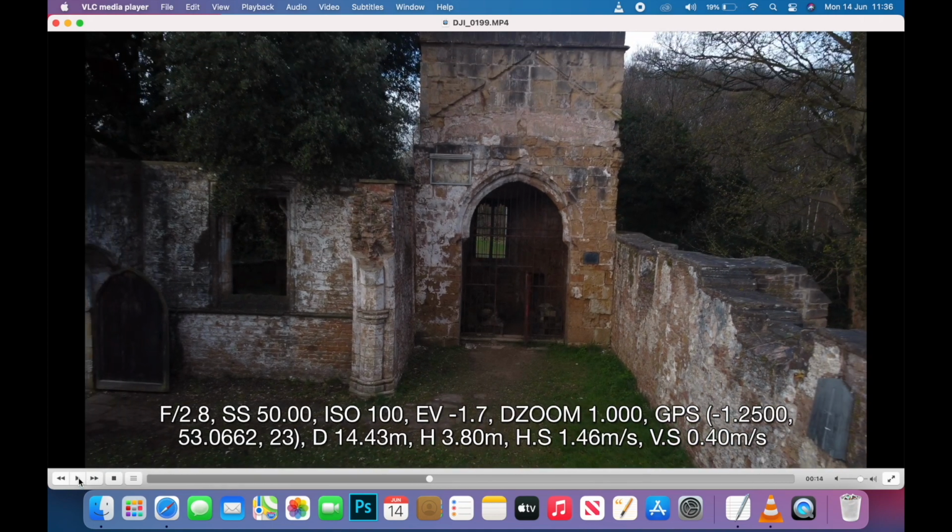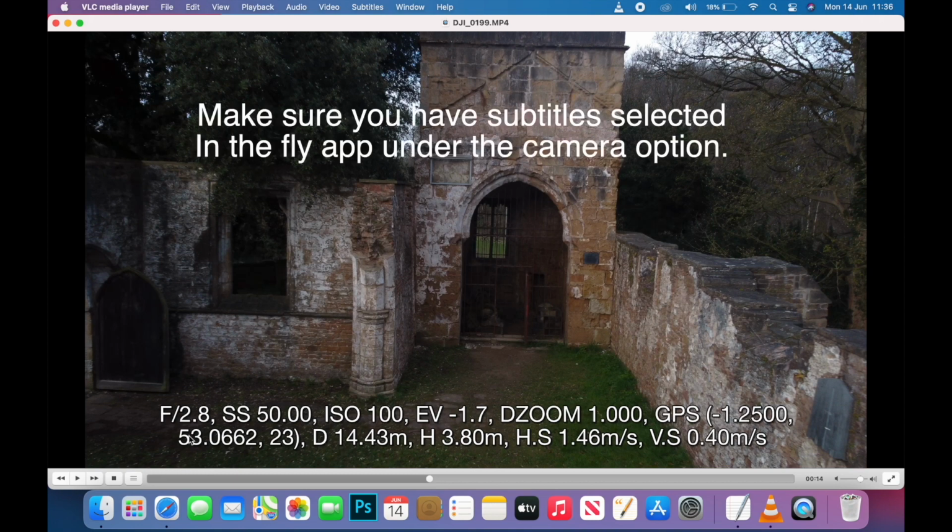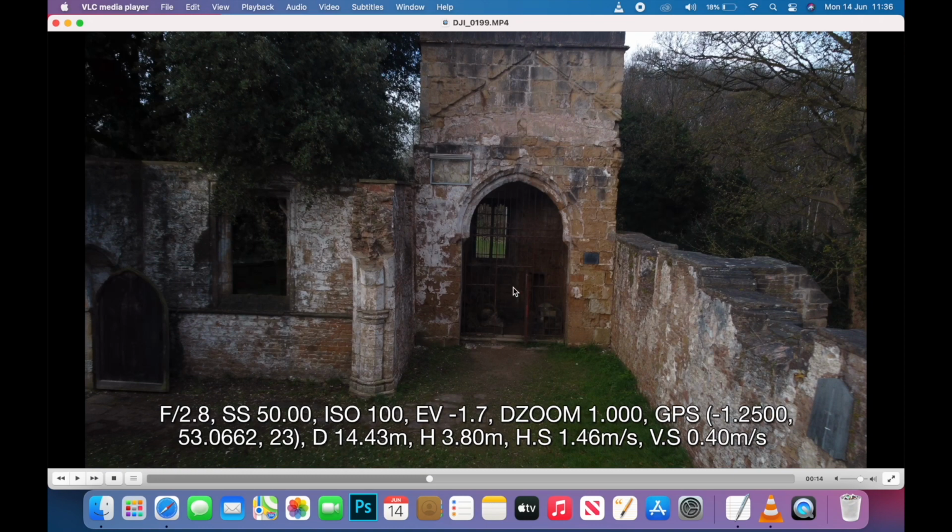And as you can see, it's showing the shutter, the ISO, the EV level, digital zoom if you're using it, the GPS coordinates, the distance, the height, speed, and the vertical speed and horizontal speed. So that's another way of quickly checking your flight information once you've done a recording.